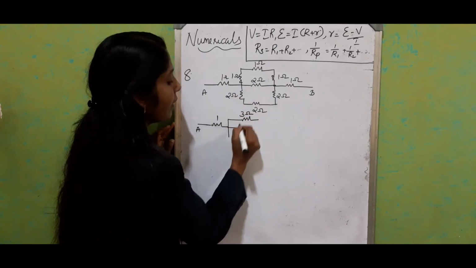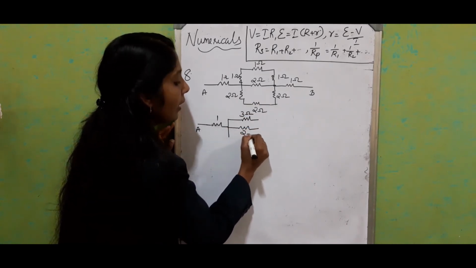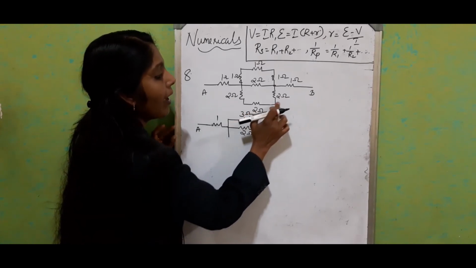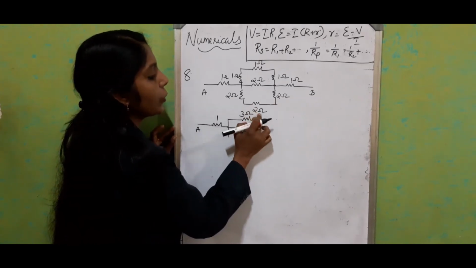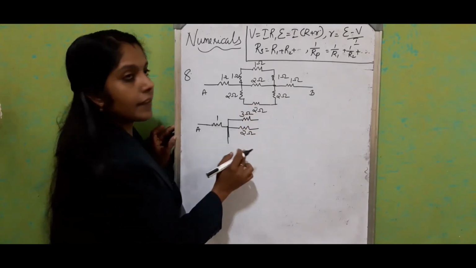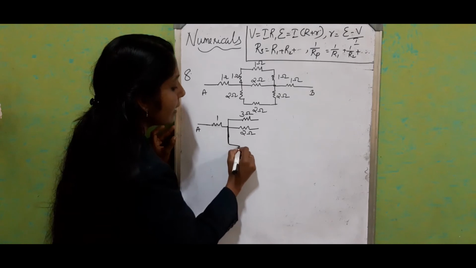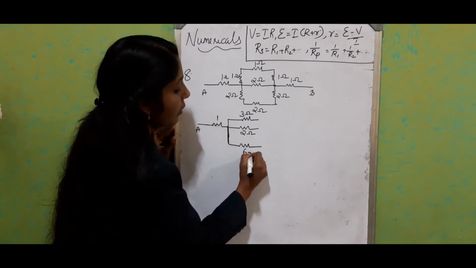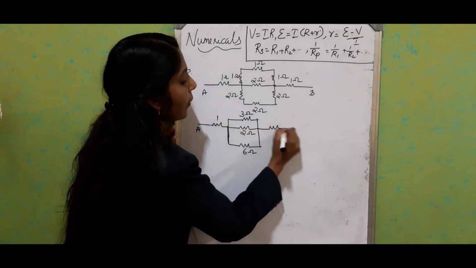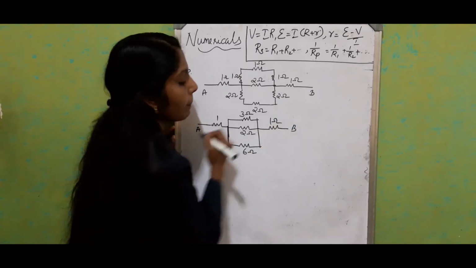And in between we have 2 ohm, let it be there. In the same way, the down part is 2 ohm, 2 ohm and 2 ohm. So 2 plus 2 plus 2 is 6 ohm. So instead of those 3 resistors, I am drawing a single resistor with the value 6 ohm. Okay. So once it is over, again 1 ohm and B.